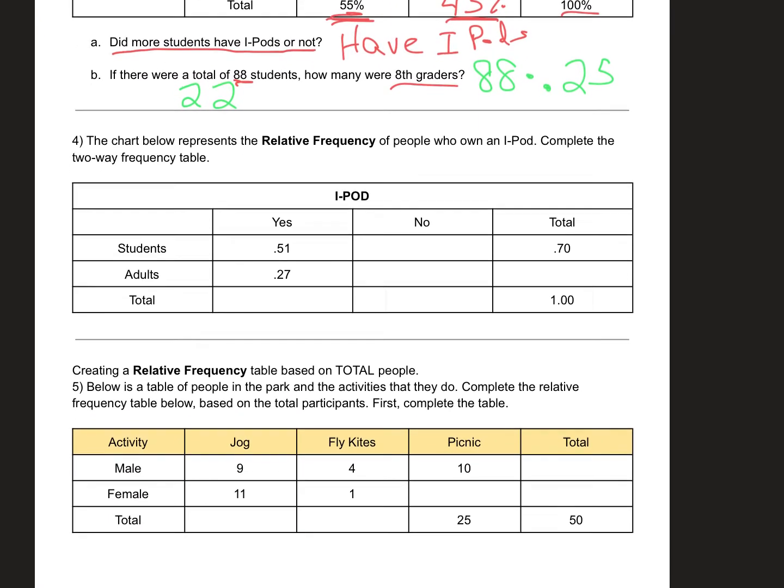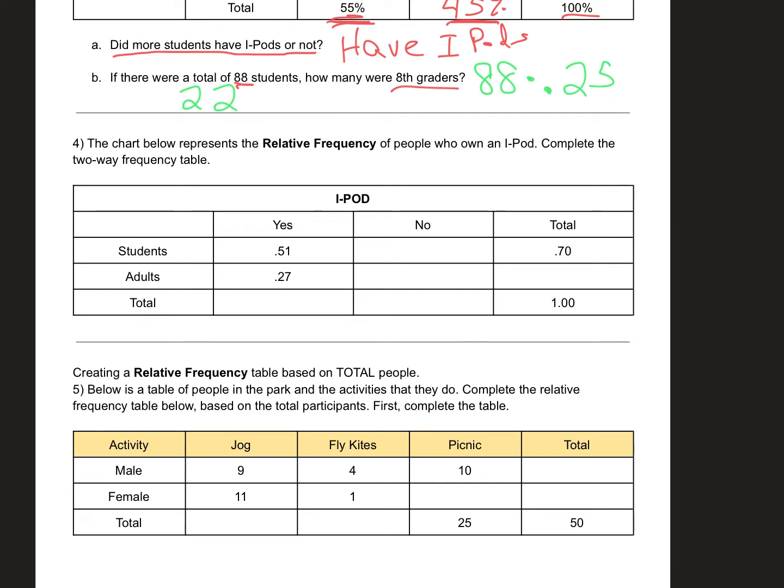Okay. Now let's talk about making a relative frequency table for the same data. So our relative frequency table of this is just people who own an iPod. You notice instead of having 100%, I have a 1.0. So they're writing our percentages as decimals. So again, I'm just going to add things up to figure them out. So 0.70, I need a 0.30, and I'm going to do 2 decimal places.